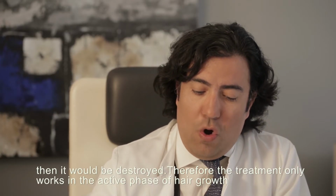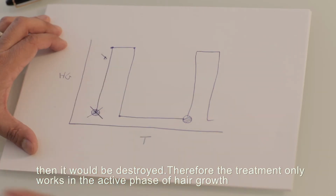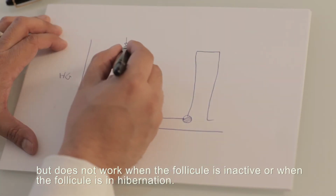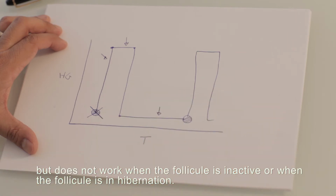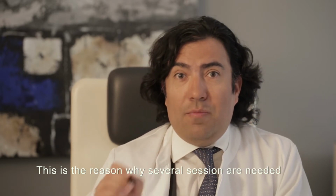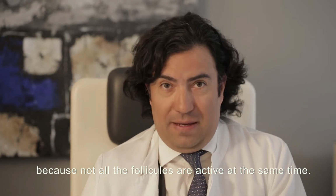Therefore, the treatment only works in the active phase of hair growth, but does not work when the follicle is inactive or when the follicle is in hibernation. This is the reason why several sessions are needed, because not all the follicles are active at the same time.